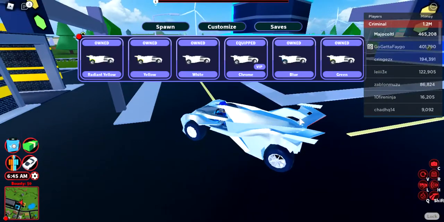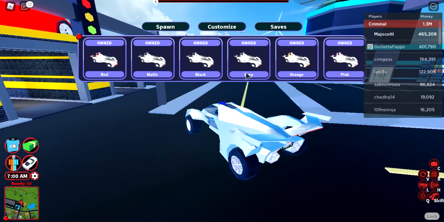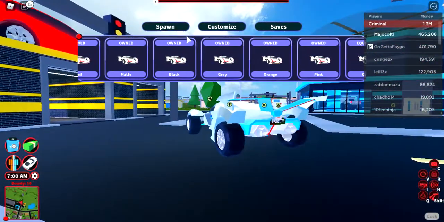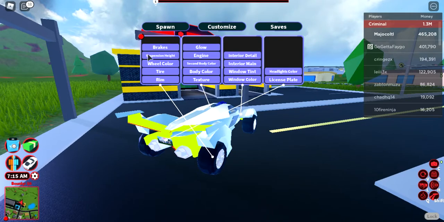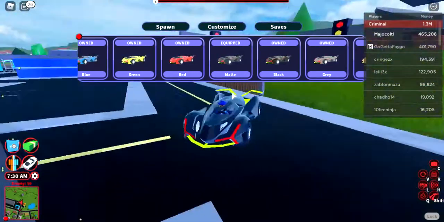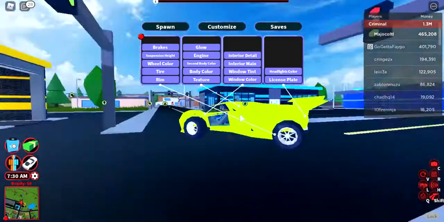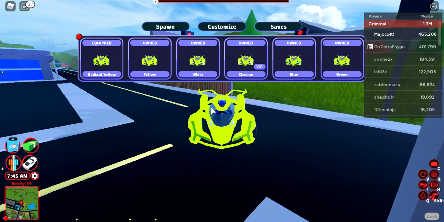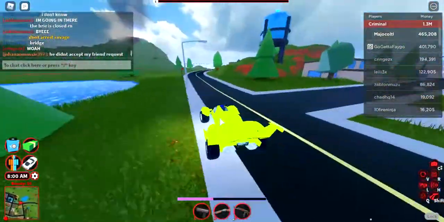Wait, what? There's a second body color? Excuse me? Alright. Let's use... why not cyan? Actually, we will do radiant yellow. And then we'll do body color, and we will do matte or something. No, we're going to do radiant yellow. All of it's radiant yellow. Headlights color, radiant yellow. You already know that. These Dream Nation colors, they're cool. And some homes you can enter.